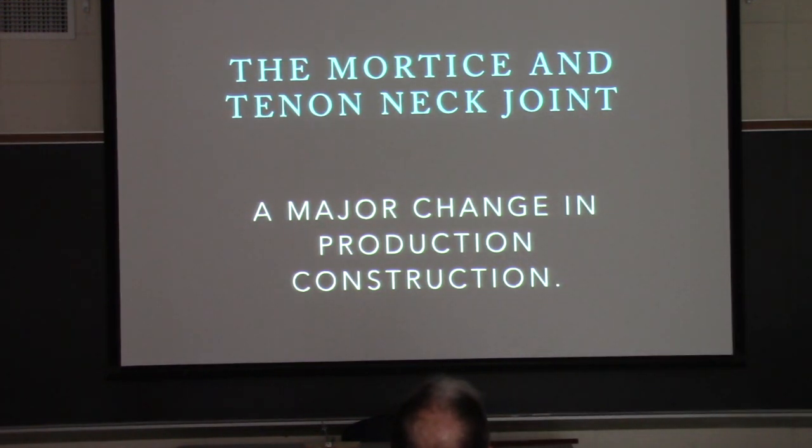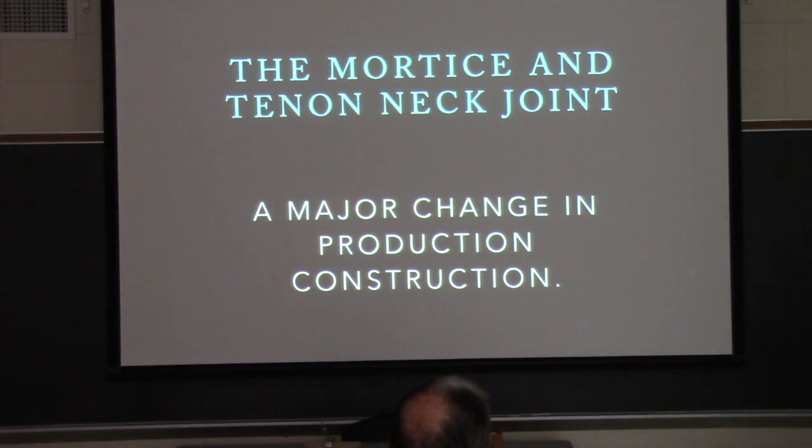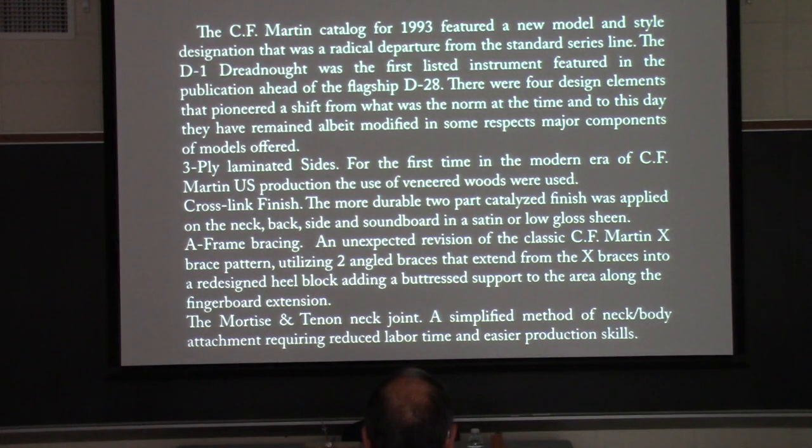Okay. So in production, got a couple more next to talk about, and only about 20 minutes. So in production, those dovetails are tough to fit, and highly skilled workers work in neck fitting for dovetail joints. They're cranking out a lot of guitars, and they needed to come up with another method to put necks together that was not quite as time-consuming or needed quite as much intense labor. So they came out with what we call the mortise and tenon, which I'll pass around here. You guys can check this out.